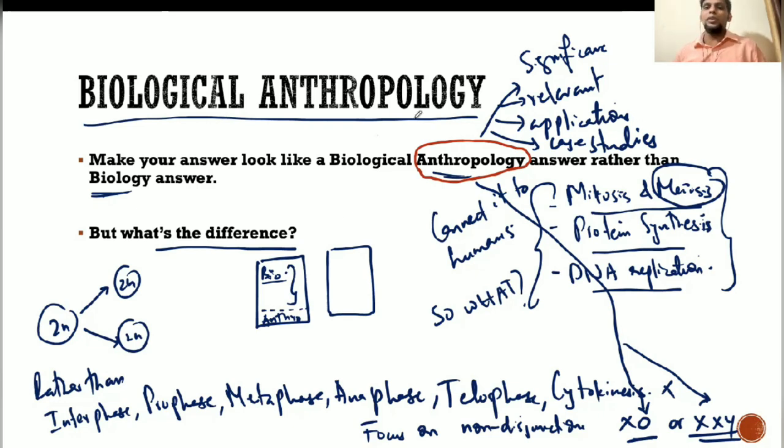Even if bio is your strength, focus on connecting that biology to all of these things and make this your strength. I've noticed a lot of people who are doing really well in paper one, especially in recent years, for instance last year, 150 plus scores, have focused a lot more on these elements. When I go through their papers, it takes me a while to understand it's a biology paper and not some other paper, because it is the same format that they write every other paper in. The focus is more on significance, relevance, applications, advantages and disadvantages.